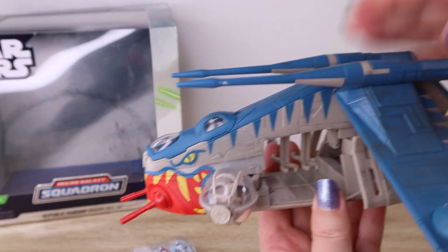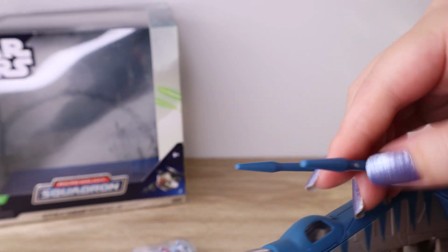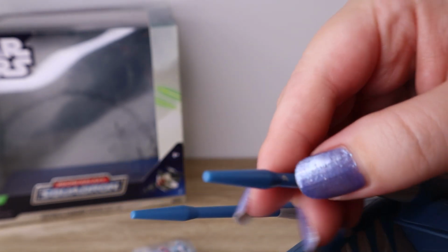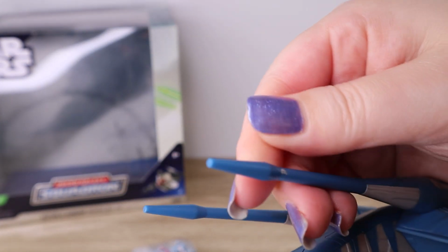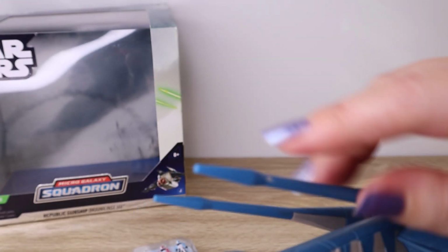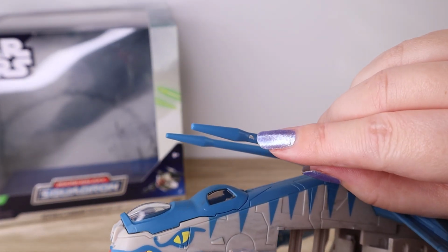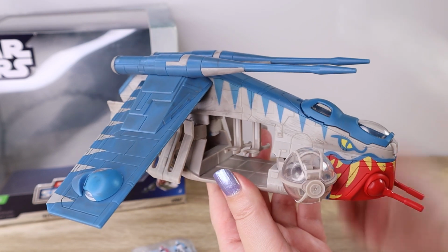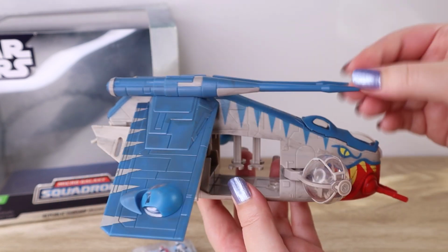The one thing I notice looking at mine is there is a little bit of a paint flaw on this turret. It looks like white paint over the blue, which is a little bit of a shame. It looks like a little bit of a smudge. I might see if I can tidy that up later, but in any case, it is symmetrical. I can pose it this way on my shelf, and yeah, it'll look fine.